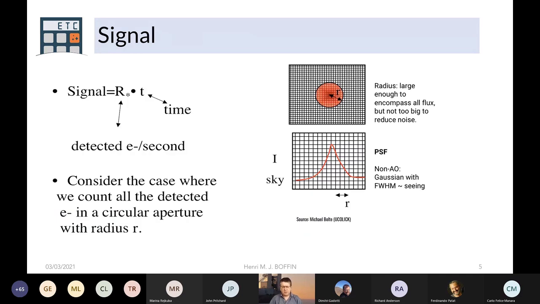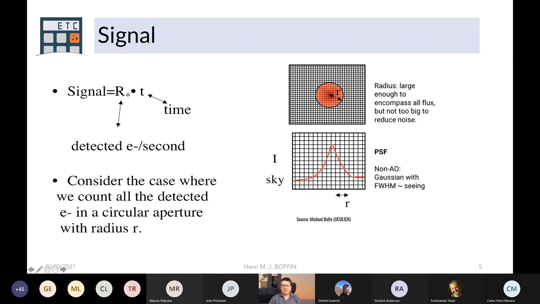So again, just to go a little bit more precise and go back to the fundamentals, and maybe also demystify a little bit what the ETC is doing. So here is just the typical way that you compute the signal-to-noise ratio in the case of photometry. Basically what you are going to do is simply counting all the electrons that came on your detector per unit of time times the exposure time.